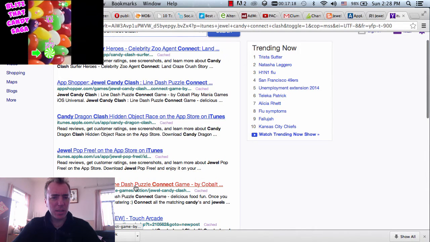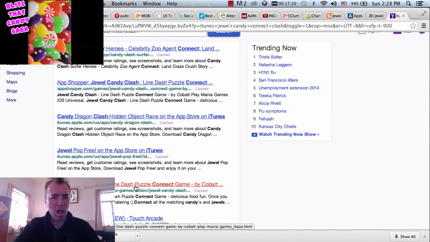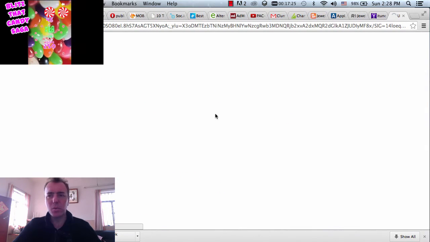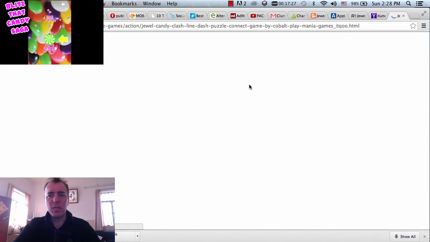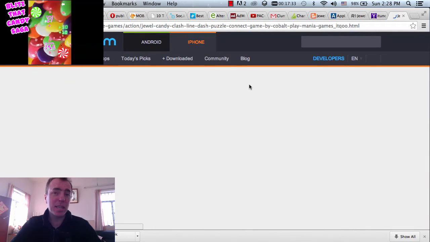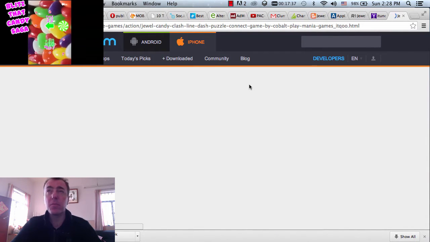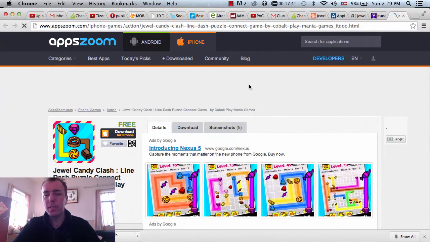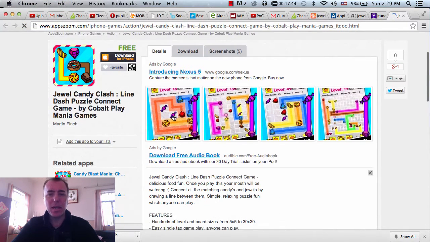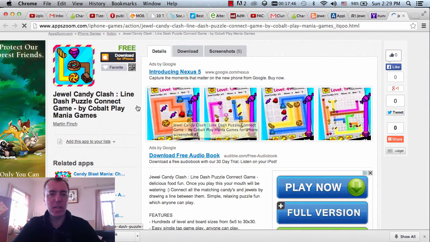Okay, I think there's a link here. I'm not sure. Okay, let's just try this one. I think this is just ripped from iTunes and they've just uploaded it onto a site, but I just wanted to show you some images. It's a line connect game. Probably the most famous one is Flow, or Flow Free, or Flow Hexic, I think one was called as well. So it's one of those types of games. You can see a couple of screenshots here and the icon.